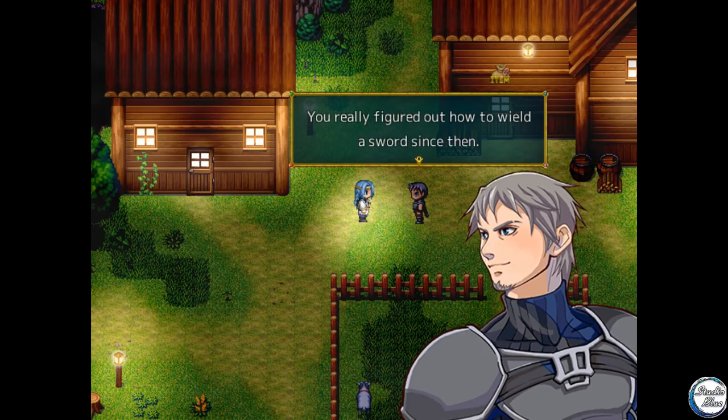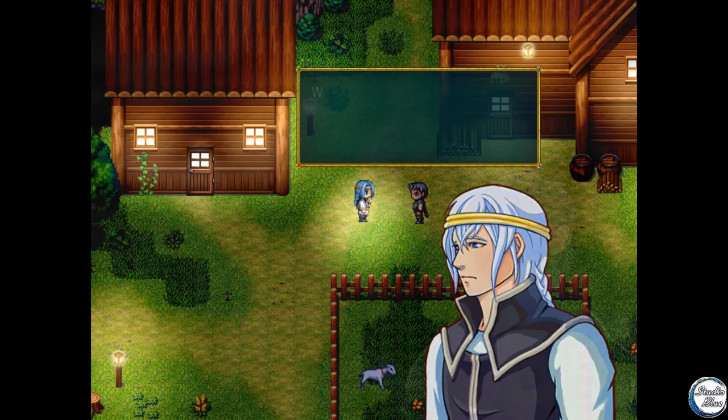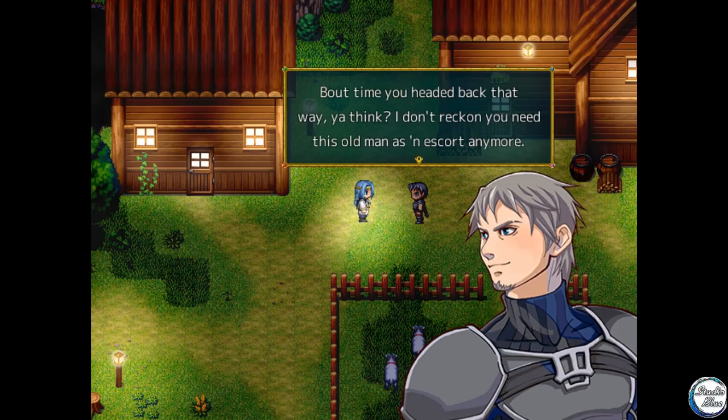You really figured out how to wield a sword since then. Right. I wish I could say the same about my memory. I still can't remember much. I mean, I know I'm the chosen one, but... Well, we both know you're a stuck-up city boy from Valencia. Ah, we know that. Ha ha ha. About time you hit what was the most random thing. How do you know that?